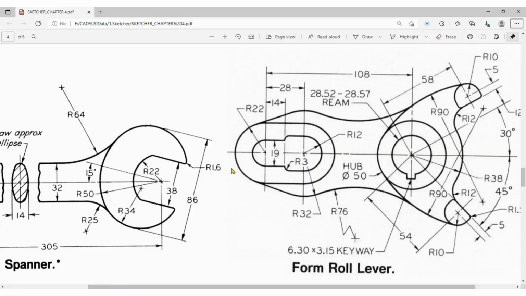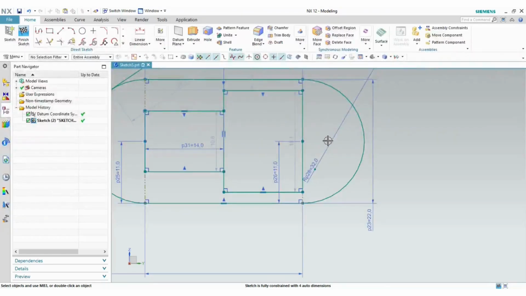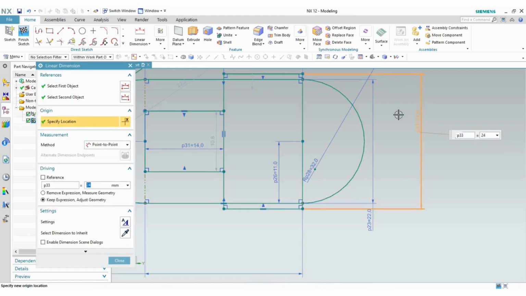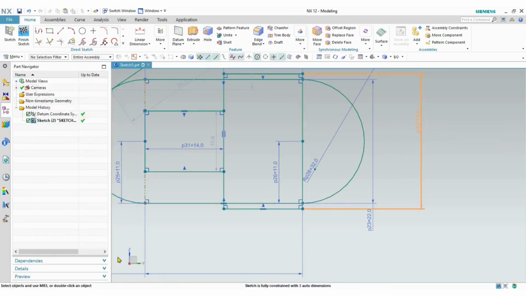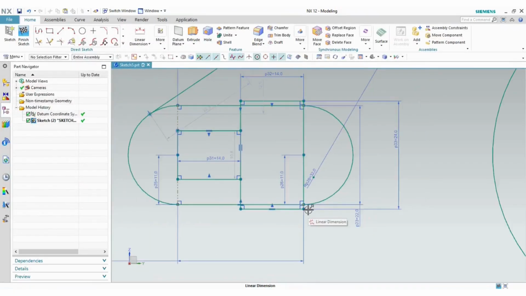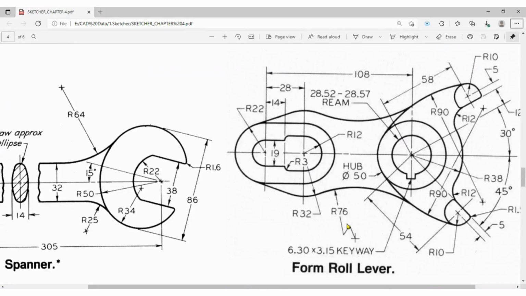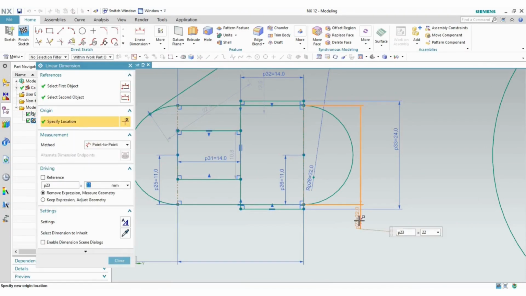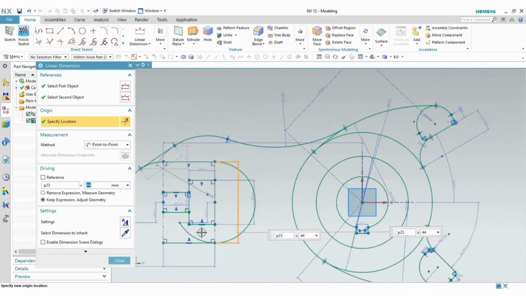Now height here 12 and here 19 by 2. So here this is 24. Okay, here actually radius is 22, so this is 44 you can take.